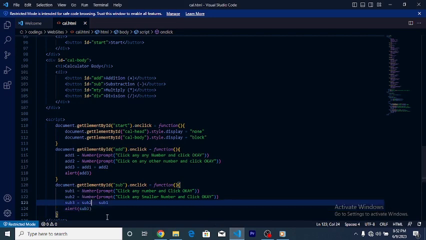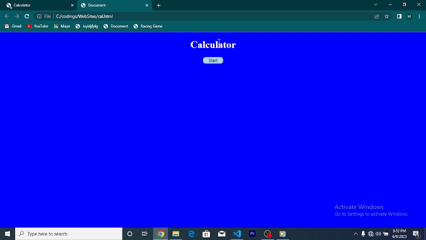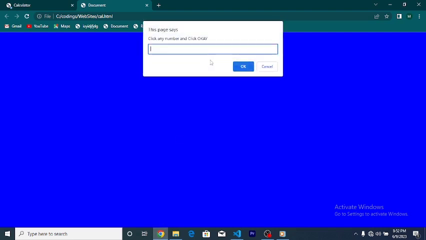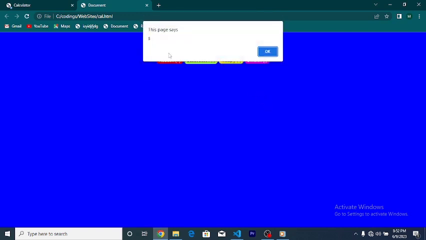It's going to be sub1 minus sub2, and now save that, refresh, and now when we get that minus error, it's a small number first, minus 5, and now it's going to show us 5.